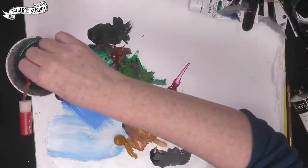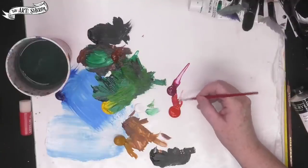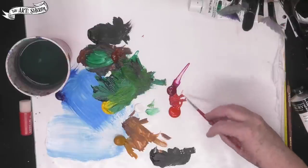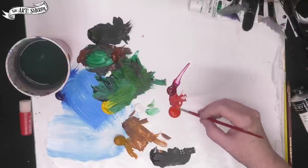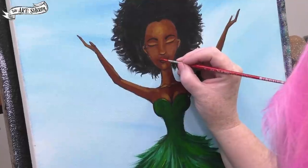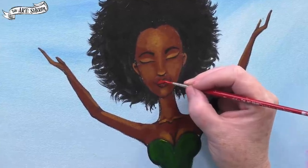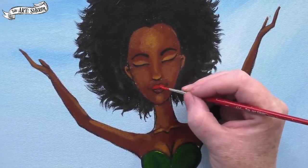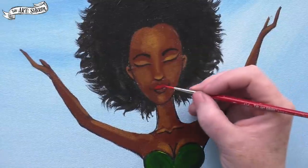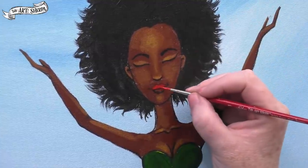But let's start with her lips. The mix of the lips I like to do is a little bit of my quinacridone and cad red together. And we're going to come in, and the top lip will be a little darker than the bottom. I'm going to paint this in. There we go. Nice little tie, slightly darker on the top than the bottom. And that's because if there's overhead light, the lip has a shadow.